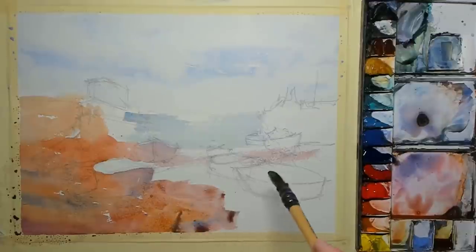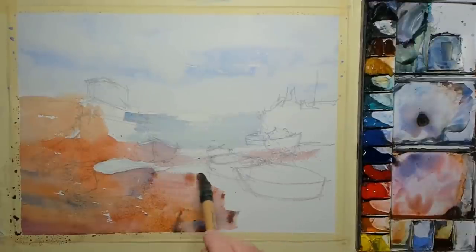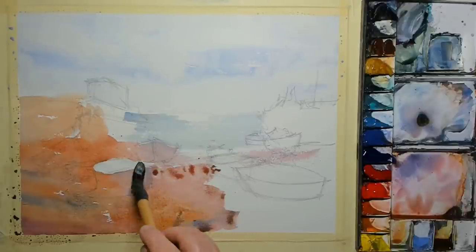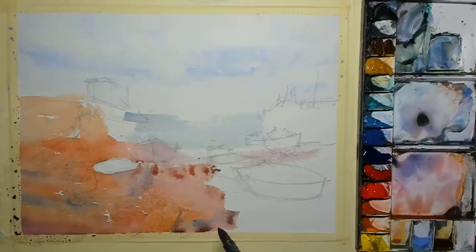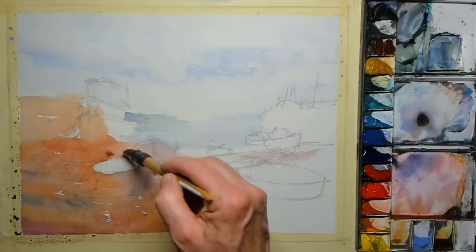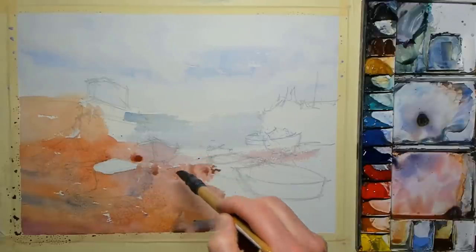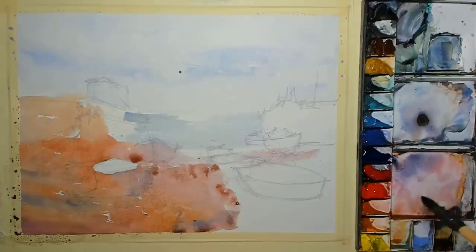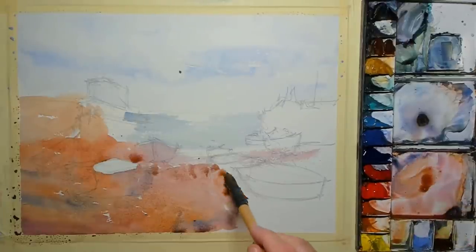And just with these brush strokes, brush direction, just introducing lots of variation there. Dropping in some extra colour, adding in a little bit of blue, adding in a bit more red, just so that it's not a sort of monochrome, flattish wash. So light red, cadmium orange.